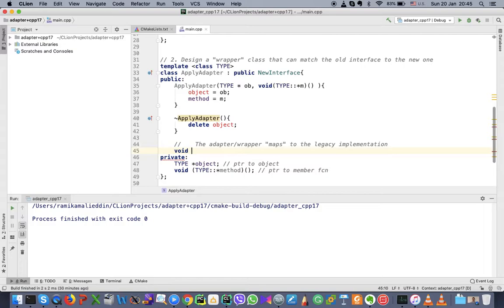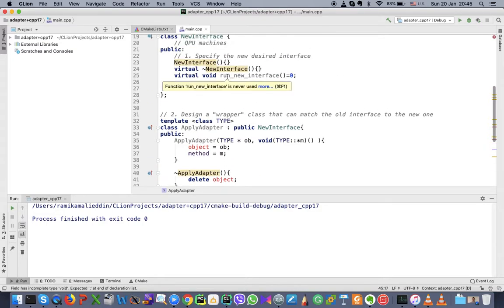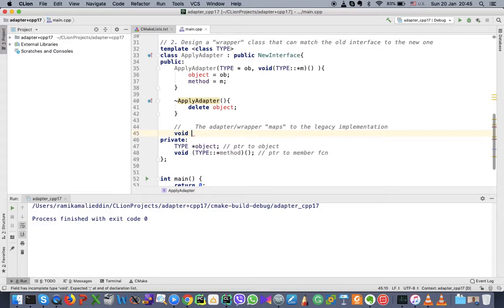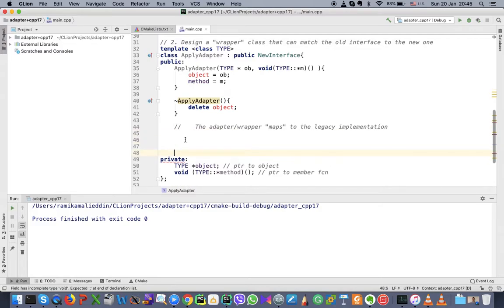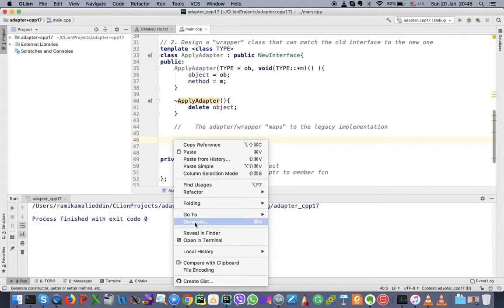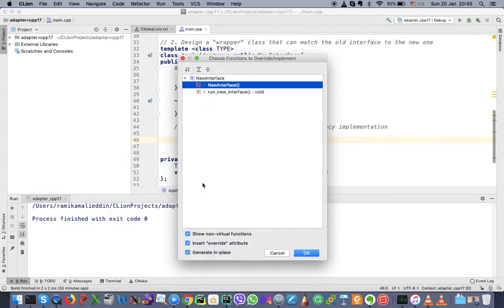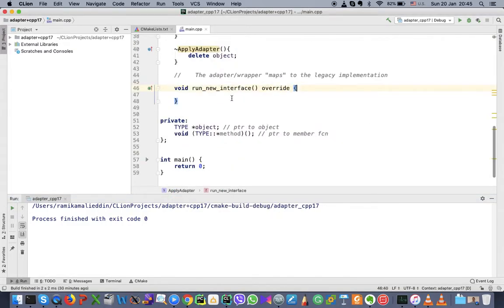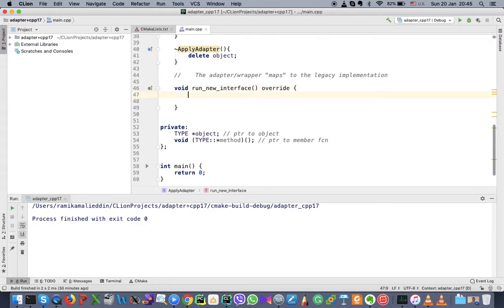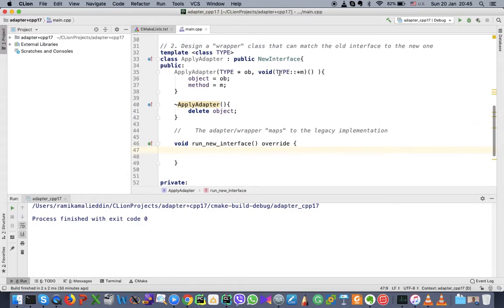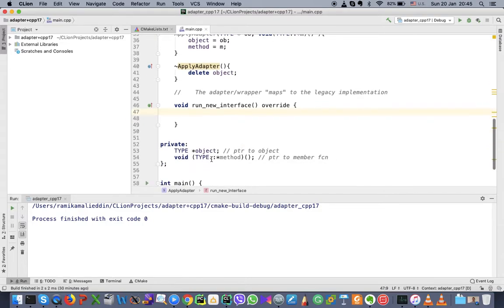So we'll have a function, let's say run new interface, which we actually defined before, so maybe I'll save some typing using code generation. So we will override it in a very simple fashion. We'll just use the functors that we stored.